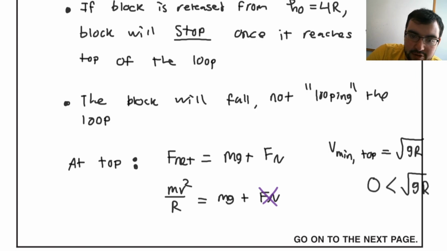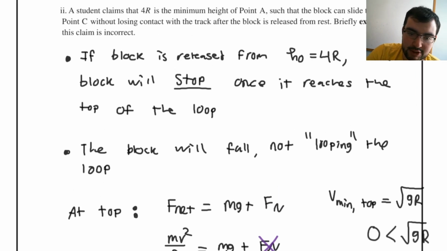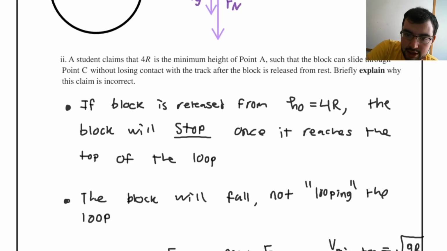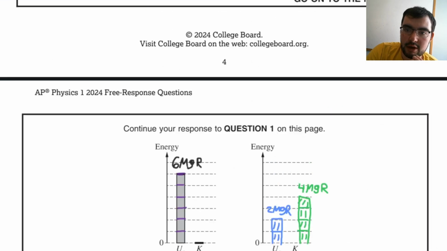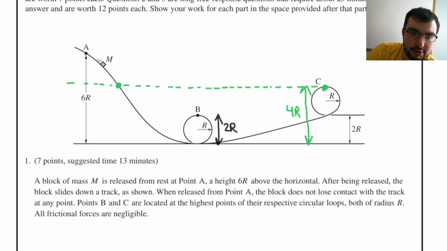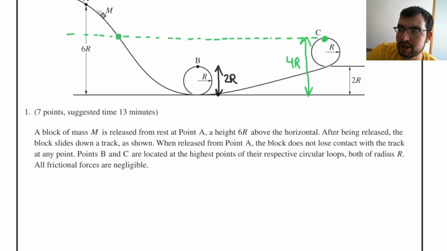So you definitely need a velocity at the top to loop the loop because you have to get that centripetal force. Either of those should be good explanations. The first one, the more conceptual one, is definitely simpler though. All right, and now we'll go and do a suggested point breakdown. Again, I don't know anything inside, but here's my best guess as to where our points are going to be.